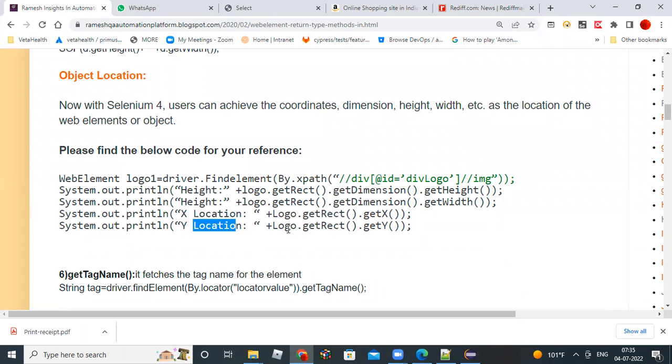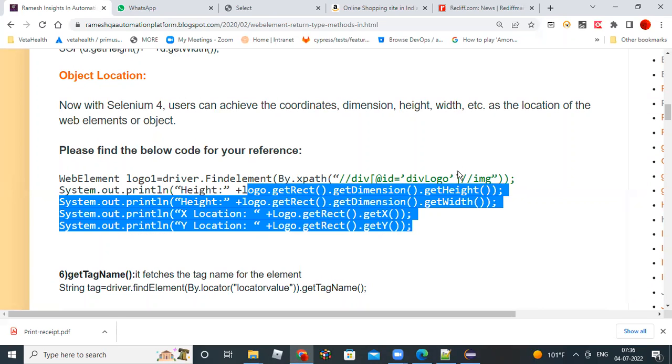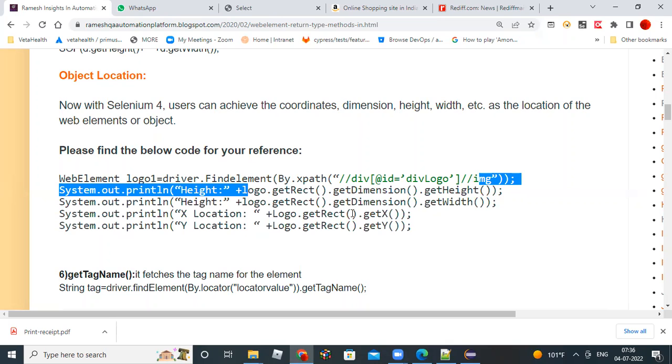You want the Y location, logo dot getRect dot getY method. Directly you will get it. This gives the height and width, and this gives the X and Y coordinates. Directly calling the getRect method and then chaining the methods: element dot getRect, then chain getDimension, then chain getHeight. This is what we call method chaining.